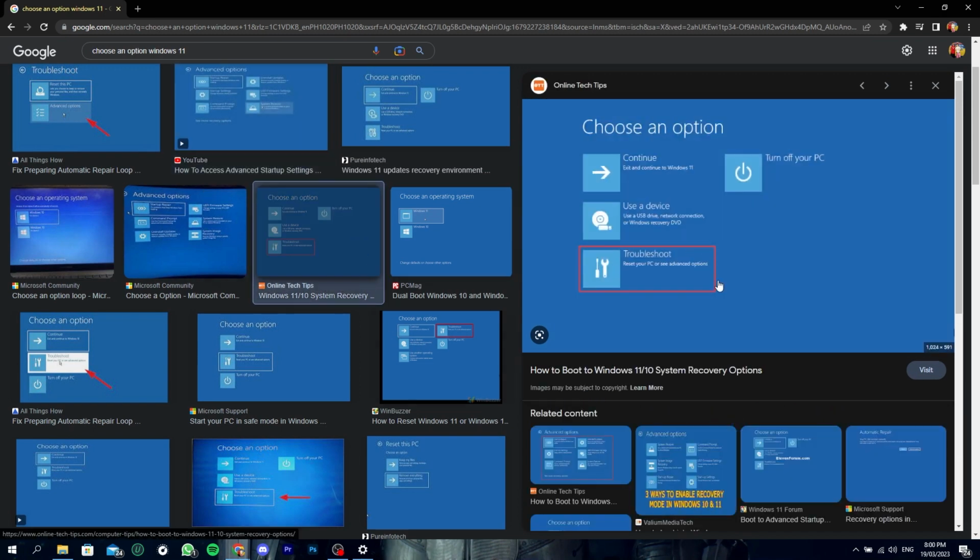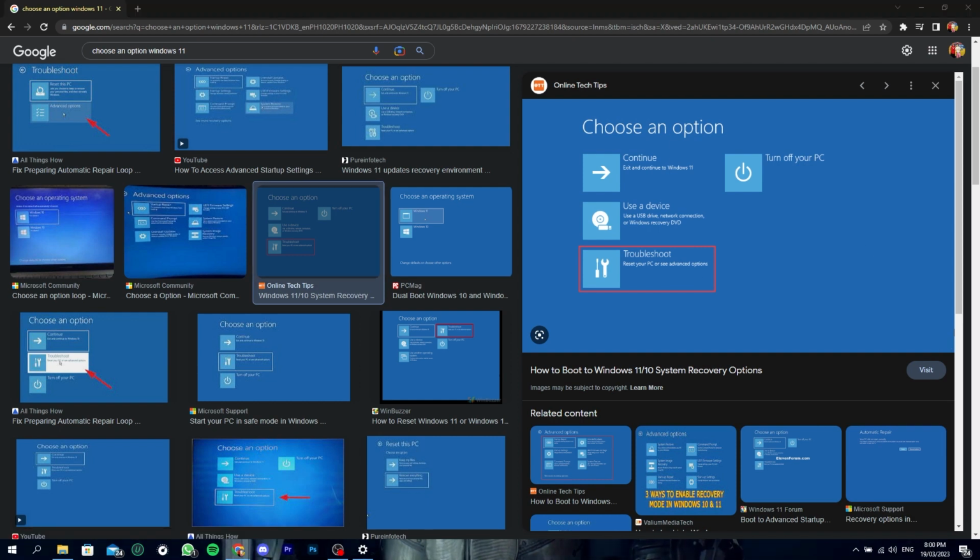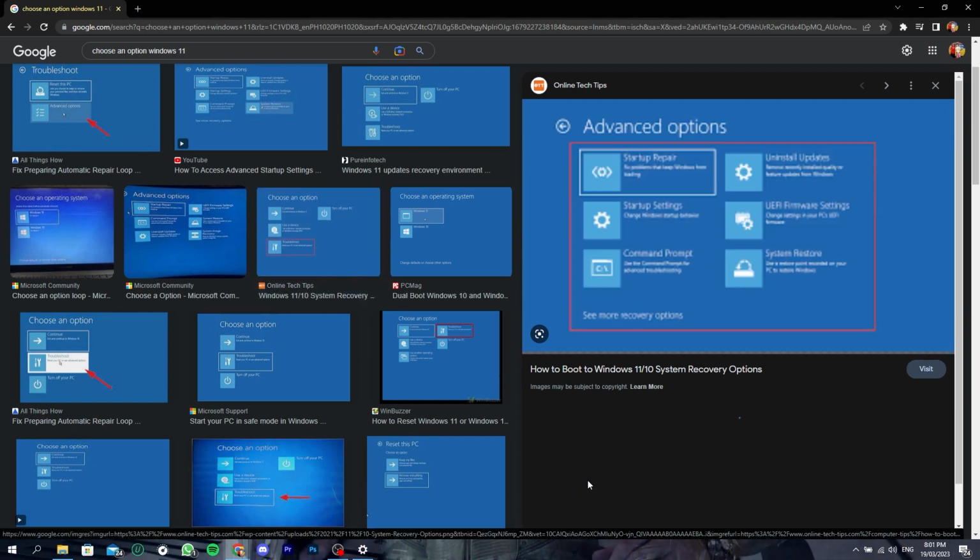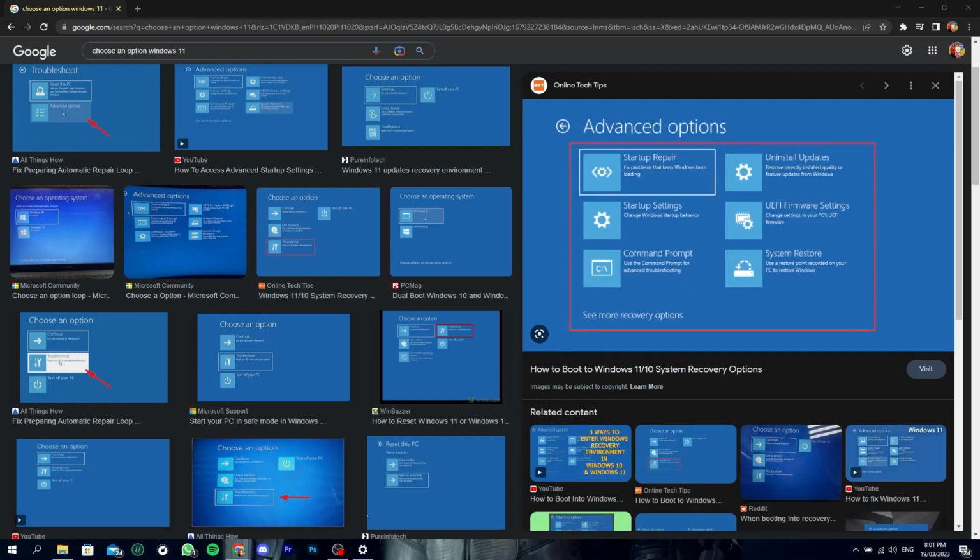We just have to select the Troubleshoot button, and once you've selected that, Advanced Options again. You should see an Advanced Options button, just click on that, and you should be able to see a section like this. You should select UEFI Firmware Settings, and once you select that, you should select Restart here, and select that Restart button.